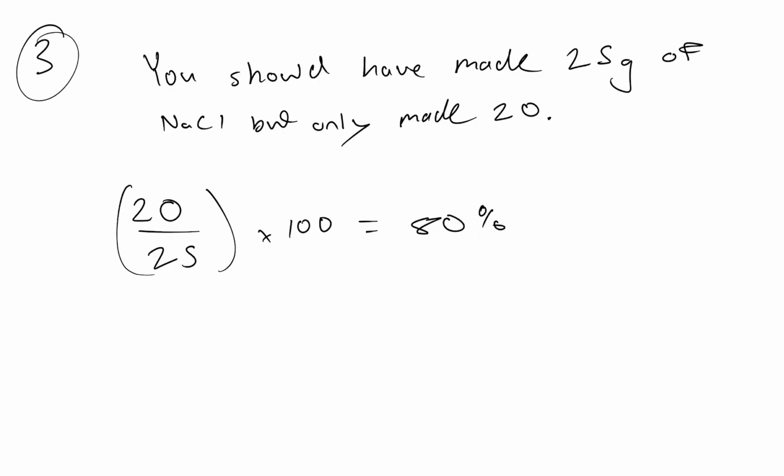So a few common mistakes to watch out for: mixing up theoretical and actual. Remember, theoretical is what you expect, actual is what you got. Don't forget your units. I didn't write them here, but make sure you have your units, because this is just grams. Not converting grams when needed. Sometimes they'll ask for the percent yield in moles, and in that case, make sure you convert it. And then dividing in the wrong order.